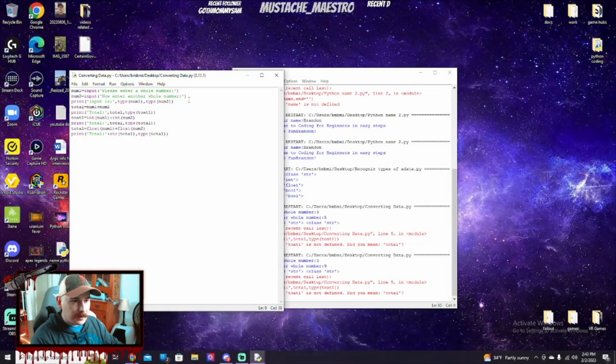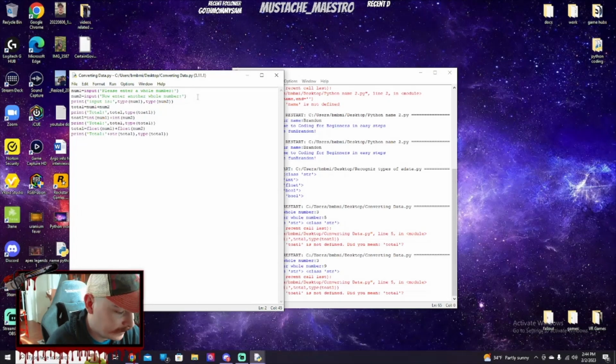I have to have made a mistake somewhere along the line. See, this is the beauty of this stuff, is that you have to get it right, when you type it out exactly. So num2 equals input. Now enter another whole number.